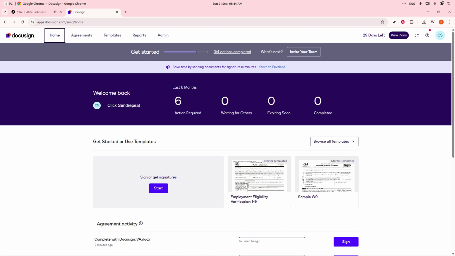First, you'll need to log in to your DocuSign account. Start by heading over to DocuSign.com and clicking on the Login button. Once you've logged in, focus your attention on the top right corner where your profile icon is located. Click on it and then select Admin. Remember, you'll need admin privileges to proceed with these steps. This will open up the admin console.